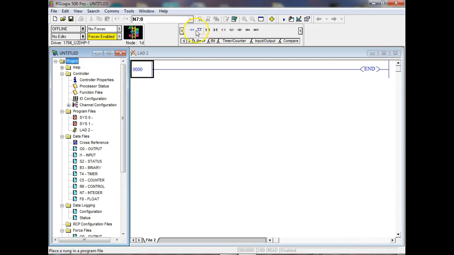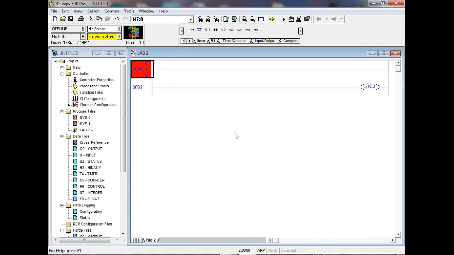So what I'm going to do is, up here, these are our most often used symbols. I'm going to drag this guy down and insert a rung. And it puts an E up there telling me I've got an error. Why do I have an error? Yeah, well, one thing, I got a short between L1 and L2, right? Understand that is bad. So what I would do is start hooking up, bringing in devices.